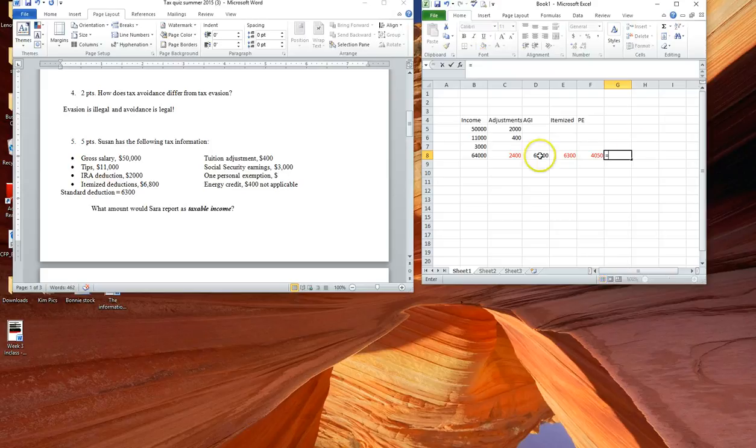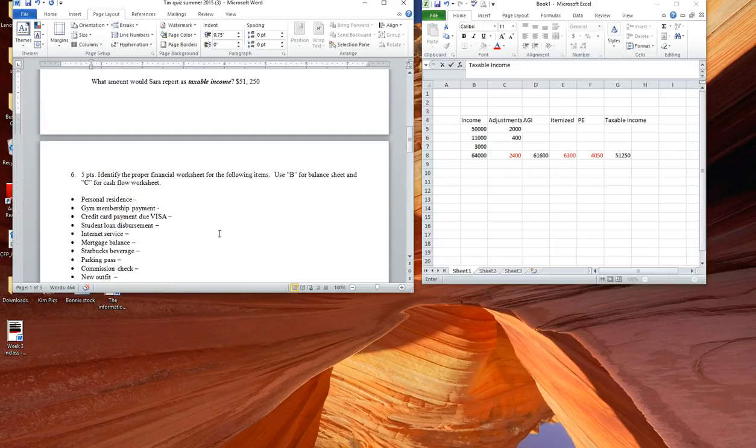If I take my AGI, and I subtract 6,300, and I also subtract 4,050, there is my taxable income: $51,250. So I'm going to go ahead and put on here, this is $51,250. Now, when you do your quiz, I'm going to ask you to show me the math. So I'm going to need to just see some numbers on here. If you want to add them up in your head, whatever, but you need to write them out.